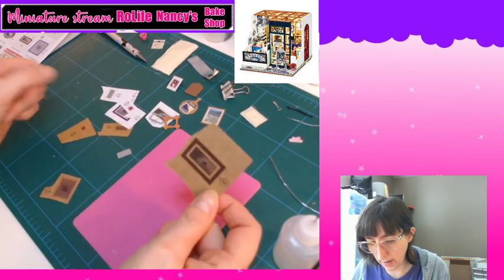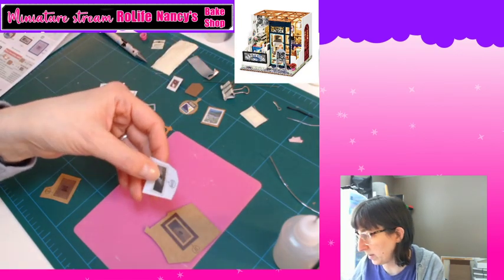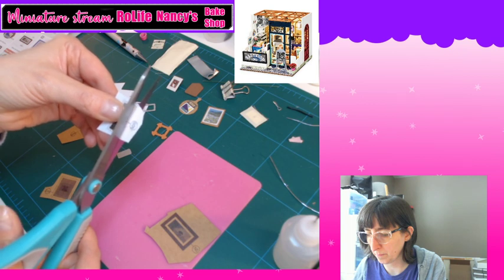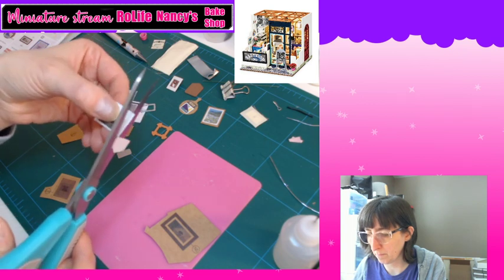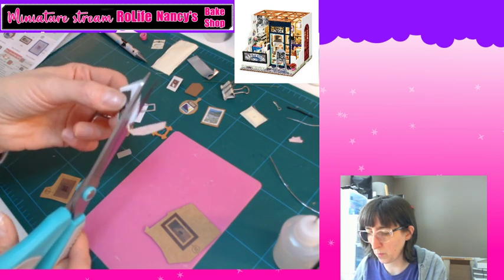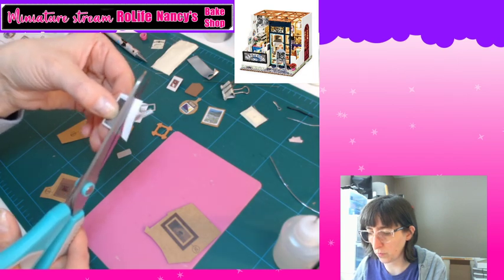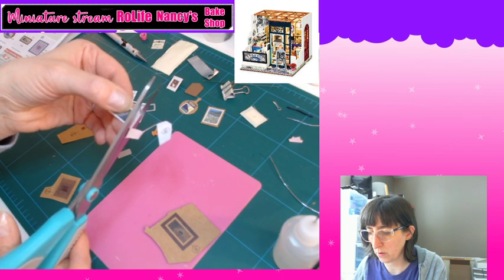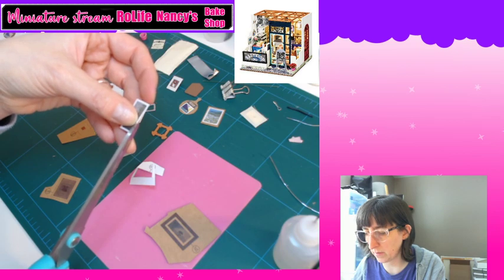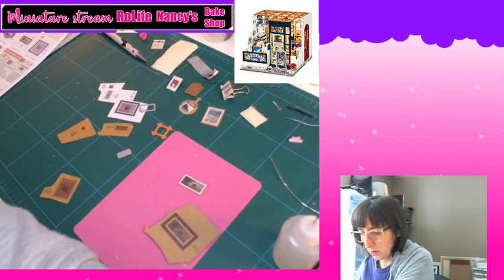So M20 and N5. So here's N5 and here is M20. This is paper. And then hopefully I will be doing more at lunch, which is around 2 Eastern, since I probably will just have to be testing the rest of the time. Okay, cardstock.